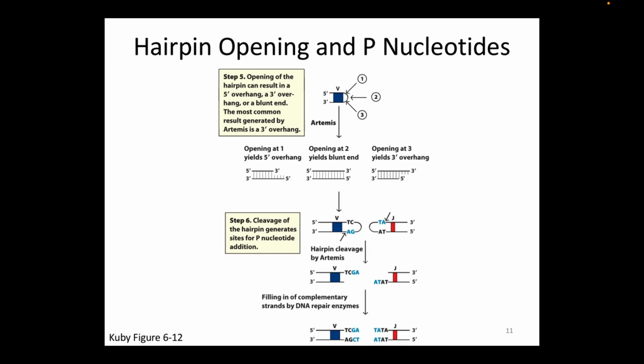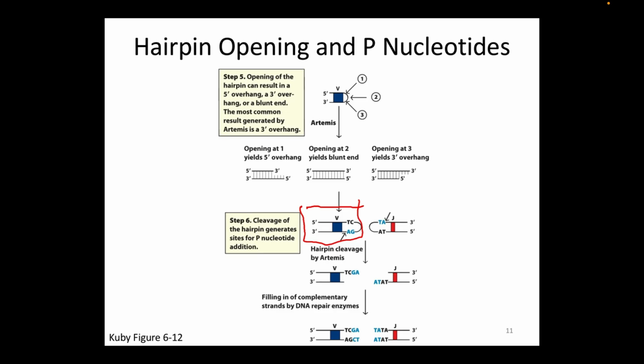If you look at the bottom of the slide, you can see an example with this V region where you have cleavage that looks sort of like the cleavage above at site 3. And now we can actually see the base pairs TC on the top strand and the AG that is paired with them on the bottom strand. And we can see the hairpin. And you can see a situation where the hairpin is cleaved on that bottom strand right after that A. And as a result, you can see that the top strand gets a little longer.